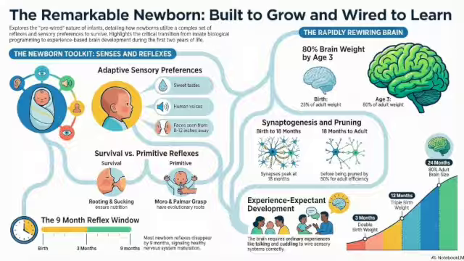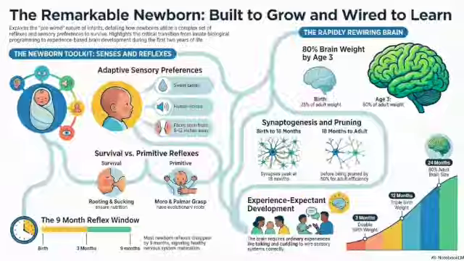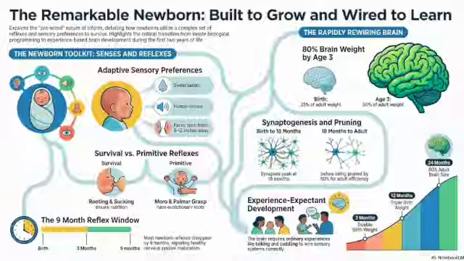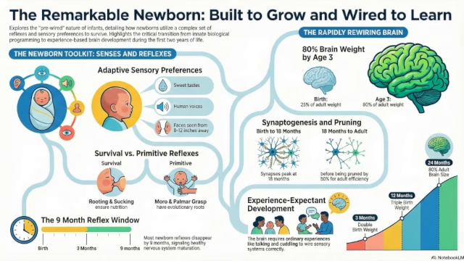That is amazing. And while their vision is blurry, their taste and smell seem to be incredibly dialed in right out of the gate. They have a massive sweet tooth from day one, which obviously tracks, since breast milk is naturally sweet. But I was fascinated by the scent recognition. Yes, newborns show a strong, immediate preference for the smell of their own mother's amniotic fluid and breast milk.